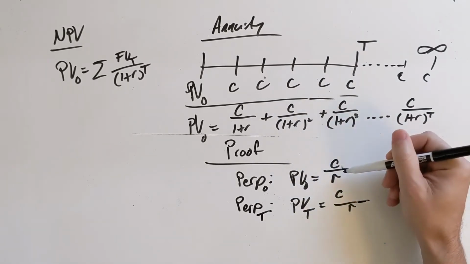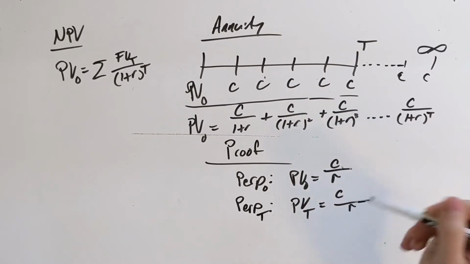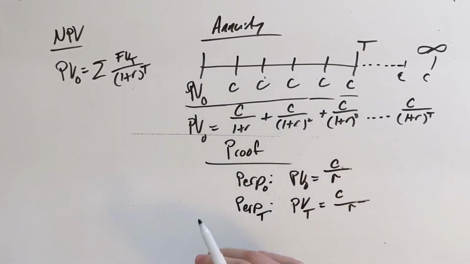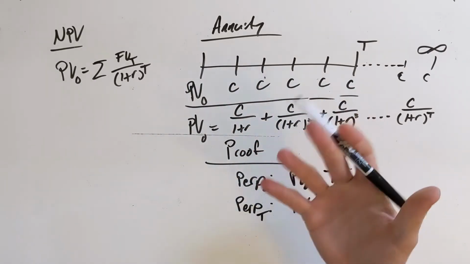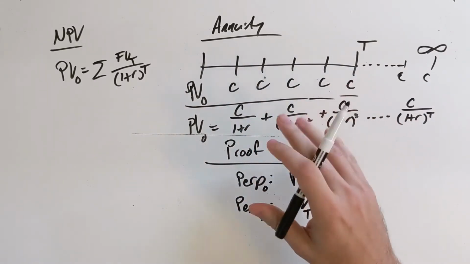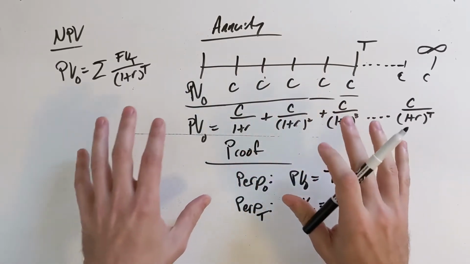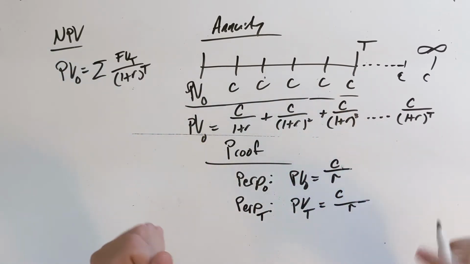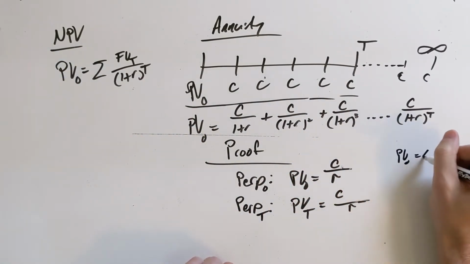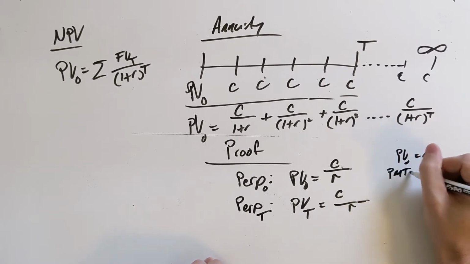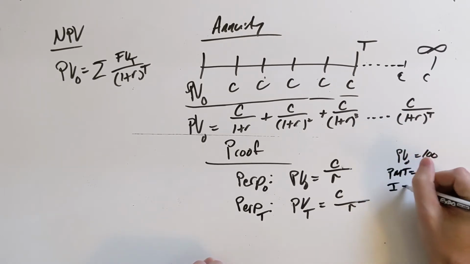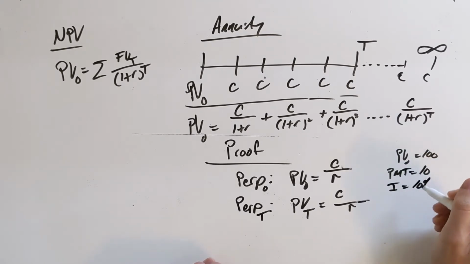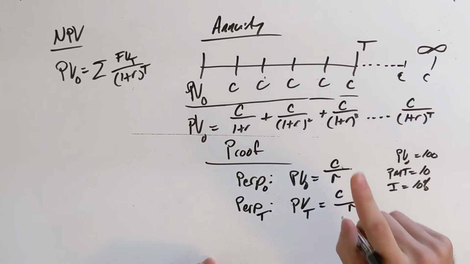Now here's what's crazy. The value of a perpetuity in each time period is always the same. That may seem crazy, but if you remember back when I mentioned how to think through the valuation of a perpetuity, I said, what if we invest $100 and that generates a payment of $10 every period because your interest rate is 10%? In that scenario, the account always ended up with $100 in it at the beginning of each time period.